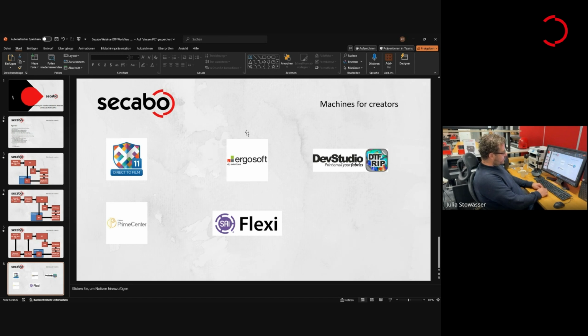And brand new, we finished working and testing with Flexi. It's not available at the moment, but with the next rollout of the software, the next update, we will also have our cutter in SAI Flexi.